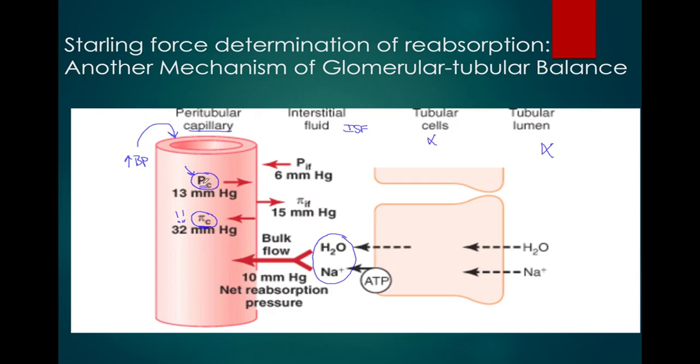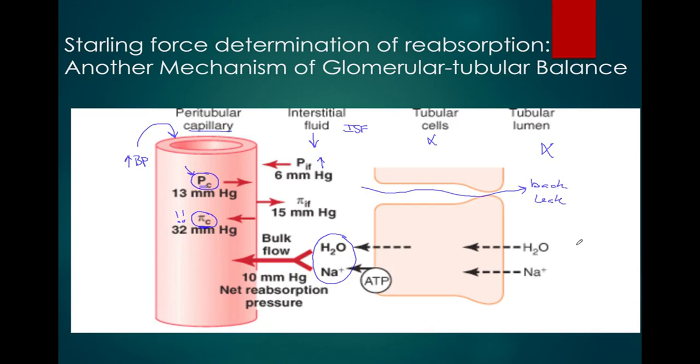If that PC goes up, then you'd think, oh, filtration might occur. Well, filtration probably doesn't occur, but guess what? Reabsorption wins by less, which means things are stuck out here in the interstitial space, including water. And so this pressure rises, right? The interstitial pressure rises because you're just not reabsorbing as effectively. Things are lingering out here in the interstitium, and yes, they're largely going to get reabsorbed, but they have this tendency to leak backwards into the nephron. Call this back leak.